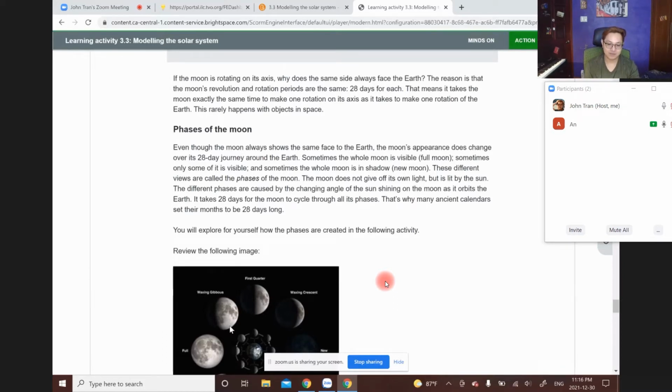There's even a music album named Dark Side of the Moon, and it's one of the most famous music albums in music history, Dark Side of the Moon by Pink Floyd.